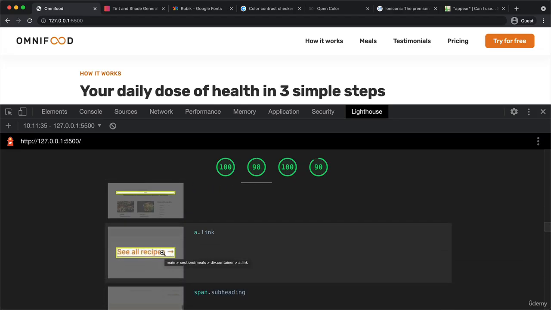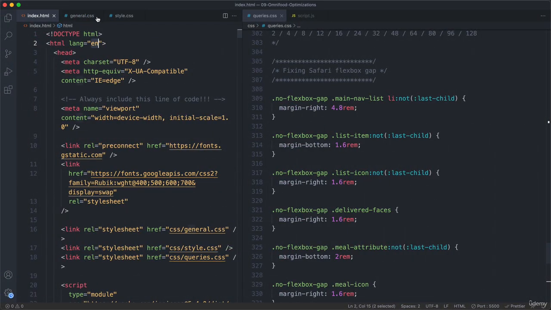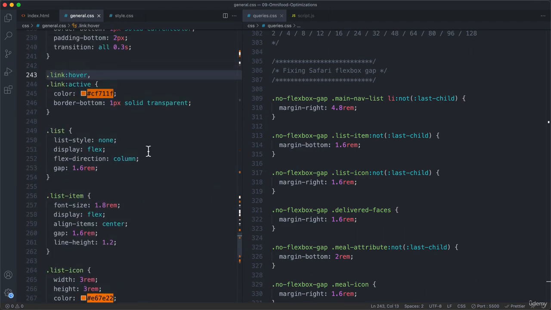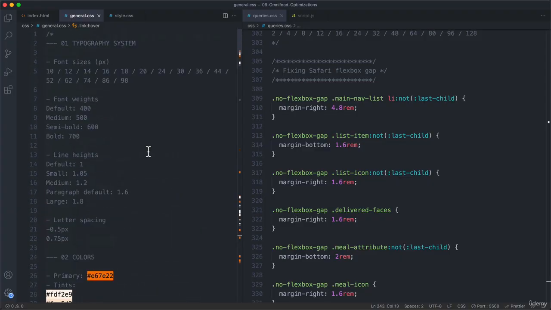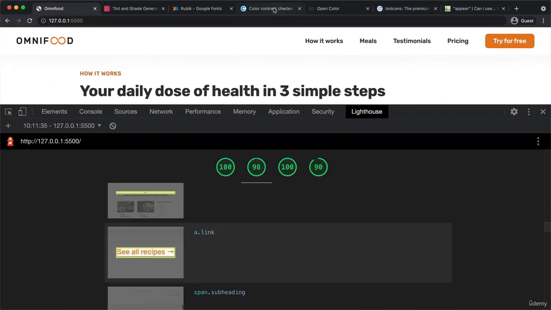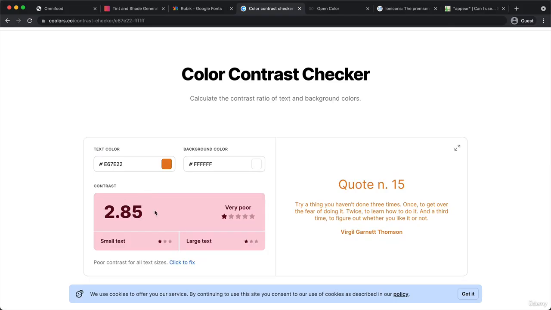Then here we already knew that this was an issue, but we had simply ignored it. Then again, this subheading. So here we did, again, actually choose a bit darker color just to make sure that the color becomes actually accessible. So really not sure why Lighthouse here tells us that it is not.